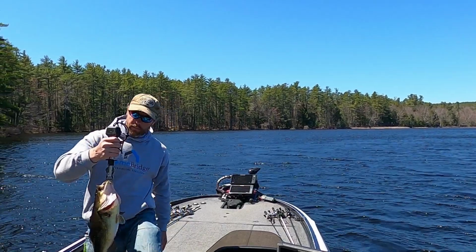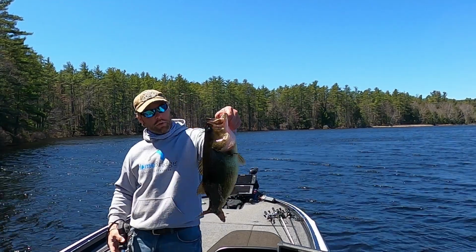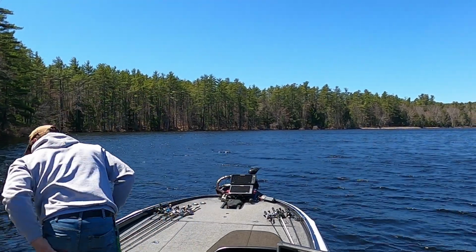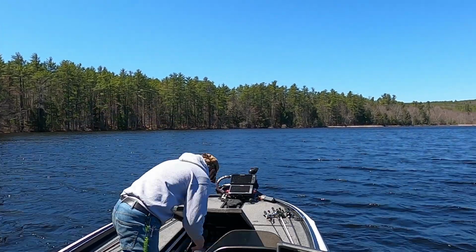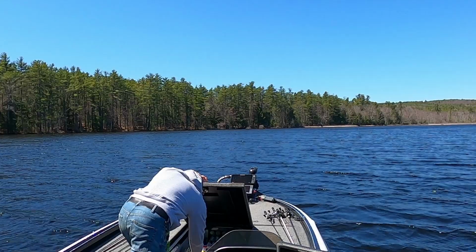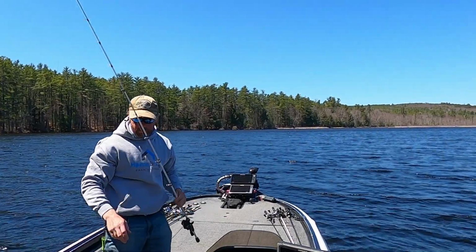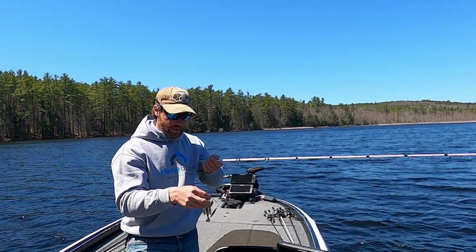Okay, we have 4.25, so 4 1/4 is what this fish weighed. We'll put her back. Beautiful. All right, so we'll talk about that for just a second. 4 1/4, that's a beautiful fish.